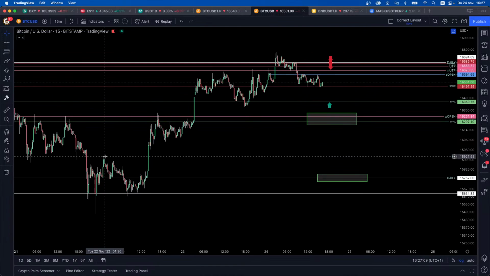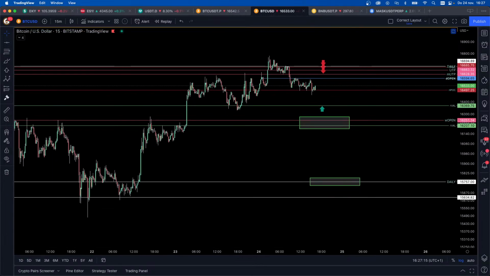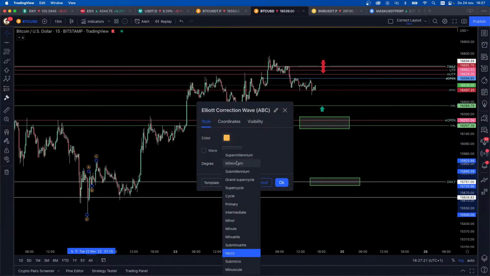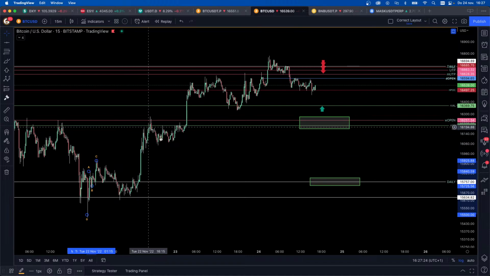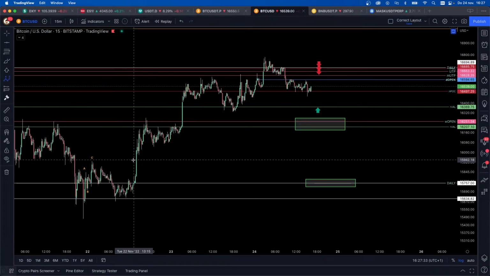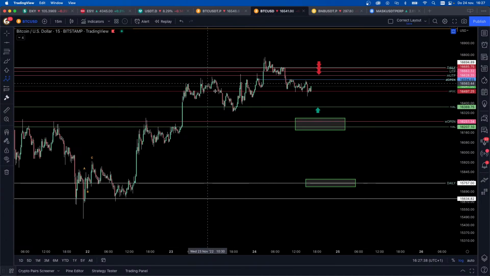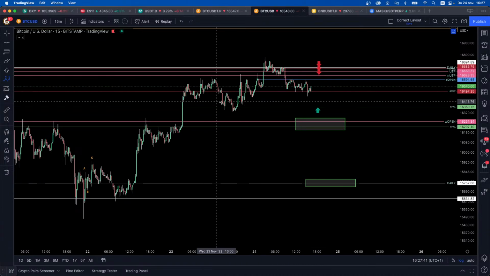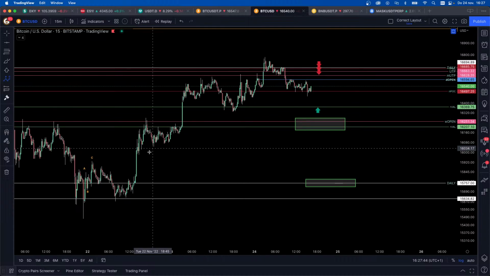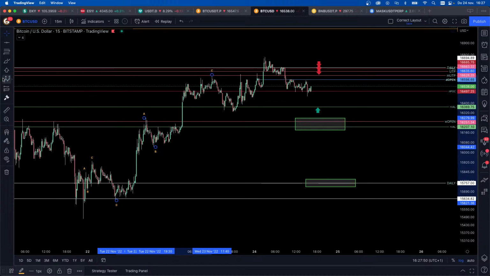So, there are so many probabilities if you're using Elliott wave. For example, this could be ABC, W, X, Y, X, Z. And why would I say that this is possible? Because I can see A, B, C in here. But that's what I mean. Some people will think that this is 1, 2, 3, 4, 5. And this is 1, 2, 3, 4, 5. That's also possible. It's a bit tricky. It's possible that this is 1, 2, this is 3, this is 4, this is 5. But it's a bit strange then, because your fourth wave comes back into a wave 1 area. So I wouldn't really call this a probability.